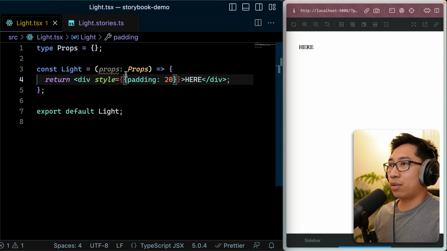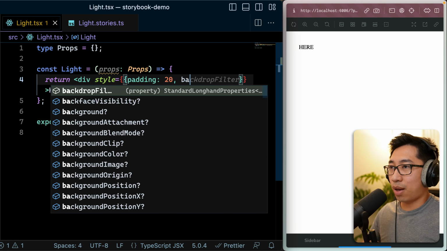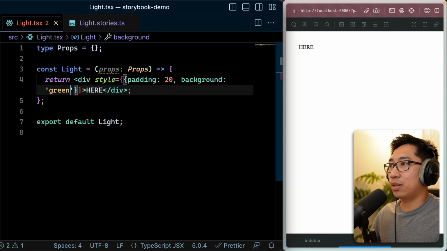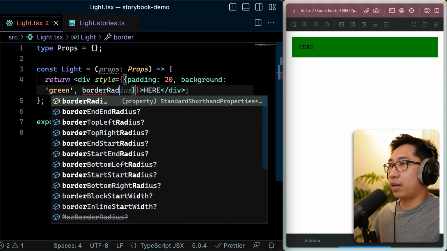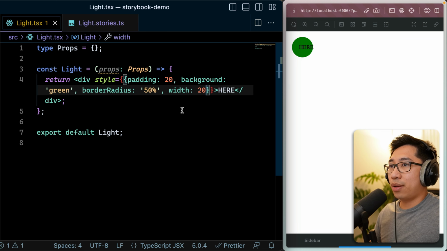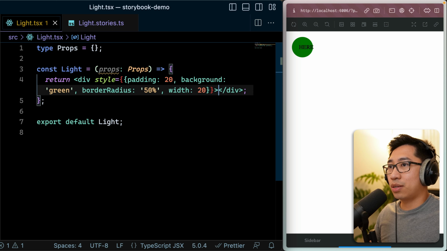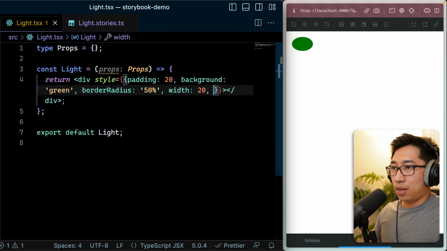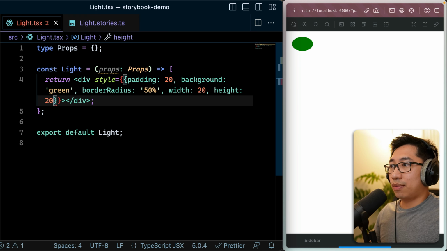Let's start with adding 20 pixel padding. Let's do a background of green, border radius of 50%, add a width, and then we don't actually need some text in there, so we can probably get rid of that, and a height of 20.